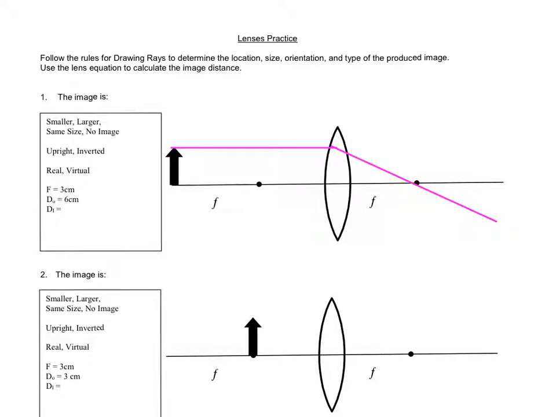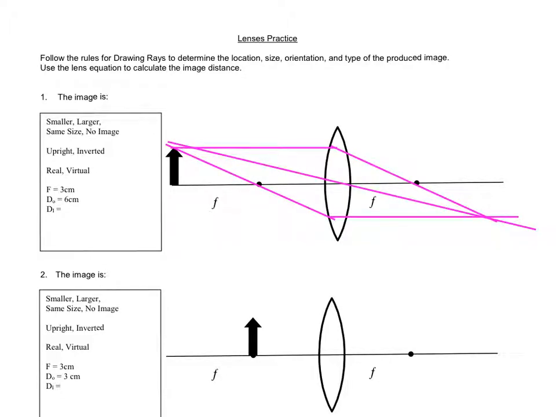My second ray is going to do the opposite of that, and it's going to travel through the focal point on the near side and into the lens, where it's also going to refract and travel parallel to the optical axis. Now I can already see where these 2 points intersect. I have an idea of where this image is going to appear, but I'm going to go ahead and draw my third line anyway. And that third line travels straight through the center of the lens, passes through unchanged.